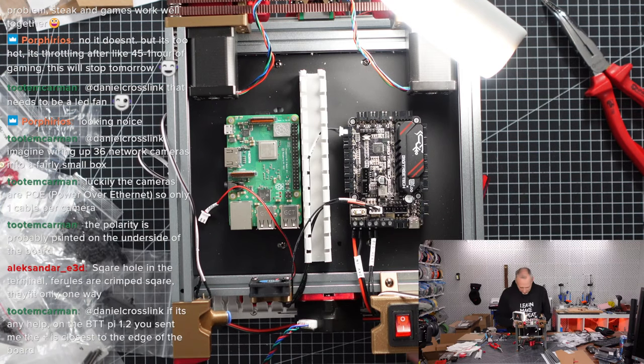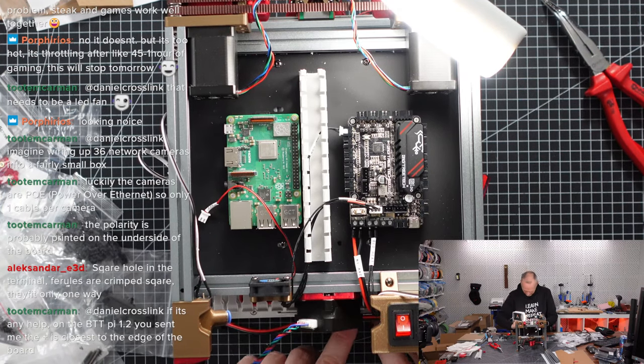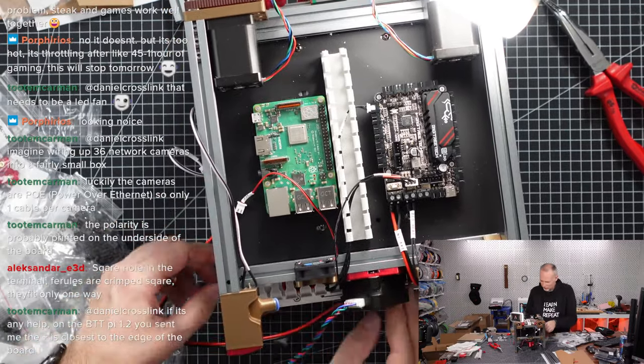At least it's out of the way, and we can later either find a better place to store it, or, I mean, this is not too bad here actually. Then we have another power cable. Let's not forget about that.